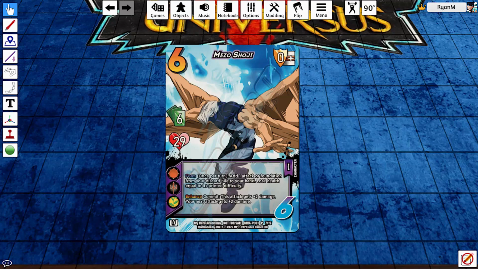So Shoji has 2 effects. You can commit him, and your attack gets +2 damage, and your next attack gets +2 damage. But on top of that, you can use his form. So once per turn, you can add one of your attacks or your foundations from your discard pile to your hand. You lose health equal to its printed difficulty.